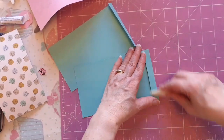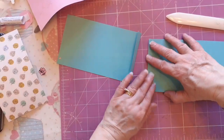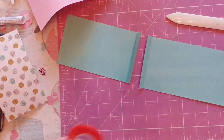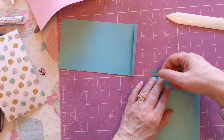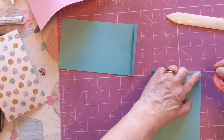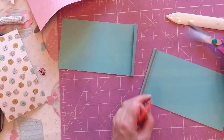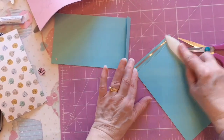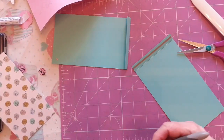and same with the other piece, just burnishing it at 1/2 inch. Now we're going to stick these two pieces together, so I'm going to use some red tape because it's strong. This is very thin, so I'm just going to put this down the middle of my 1/2 inch. So I'm going to put that down the middle and then just chop that at the end. So just burnish that down, and then use your poker tool to fetch your backing off.